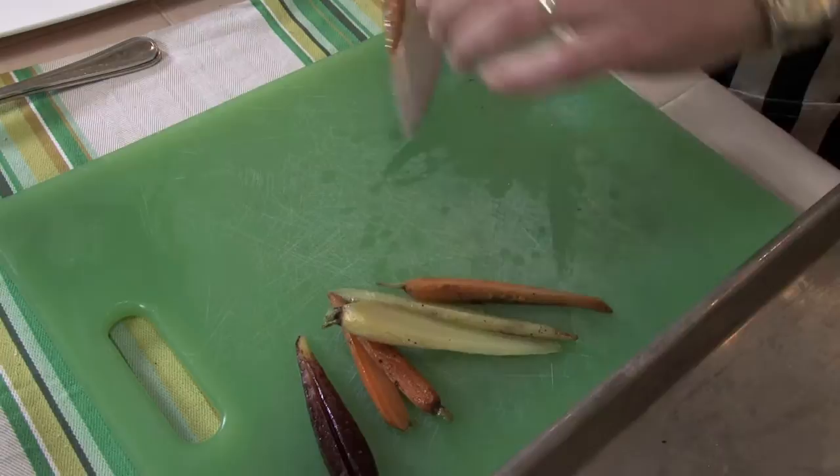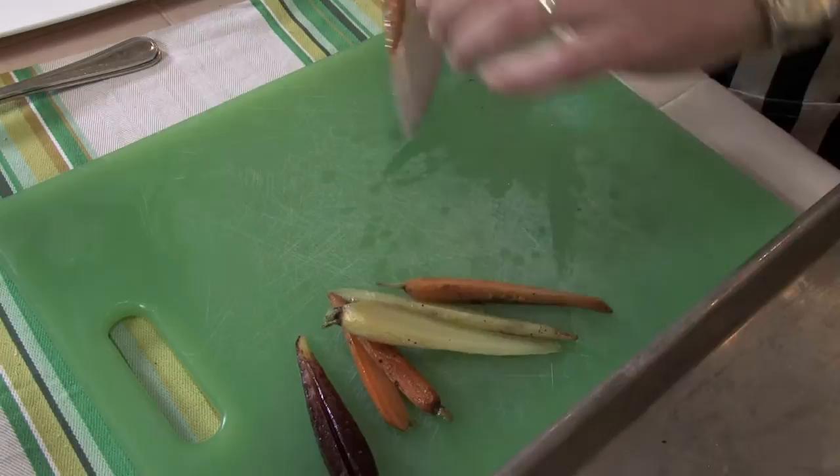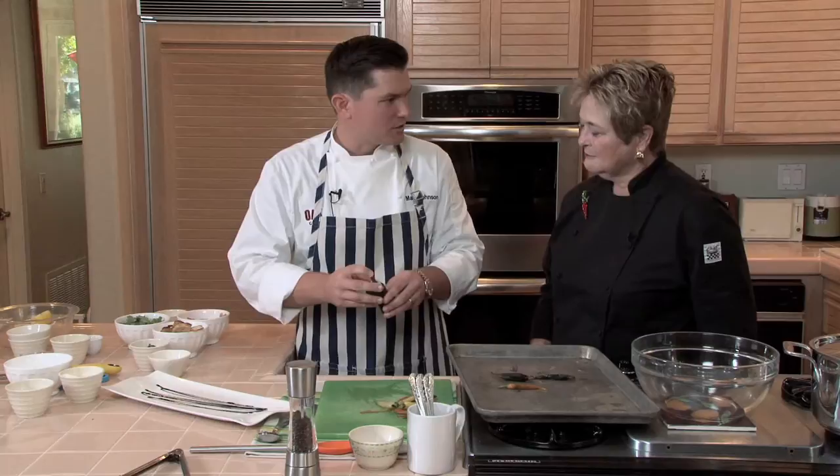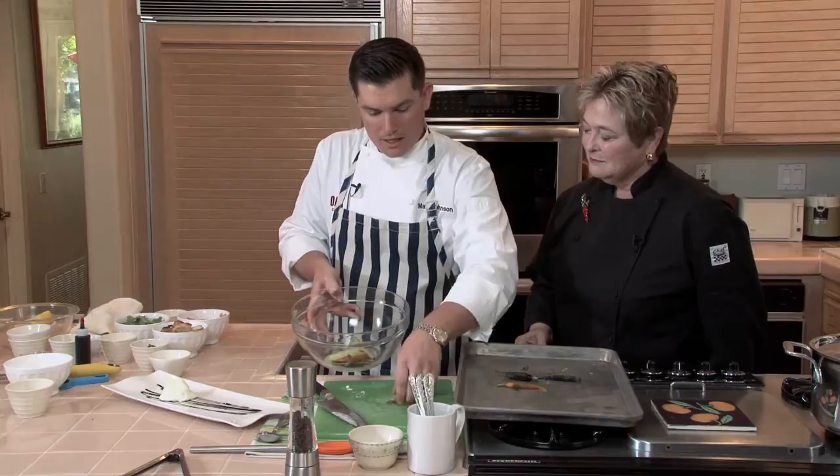We're going to get to see how pretty they are on the inside. This salad is a perfect representation of both fall and winter. What I like most about it is how it looks on the plate. We're going to take our aged balsamic, which we reduce down to a syrup consistency. The acidity of the balsamic is wonderful with the cheese. So we're going to take our fresh burrata and slice half of it — the creamy center of the young mozzarella. It's beautiful. Everything's just going to go all together in there.